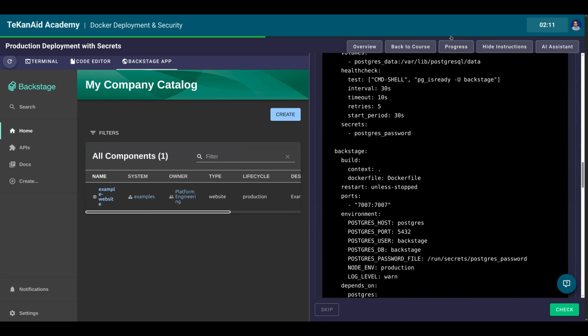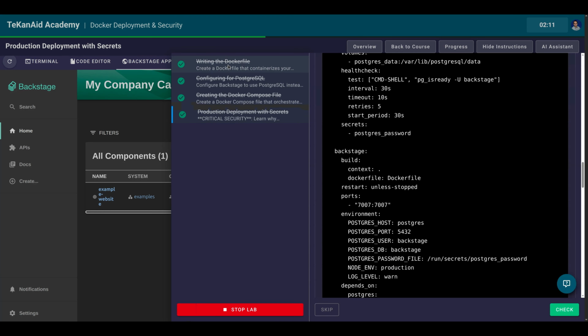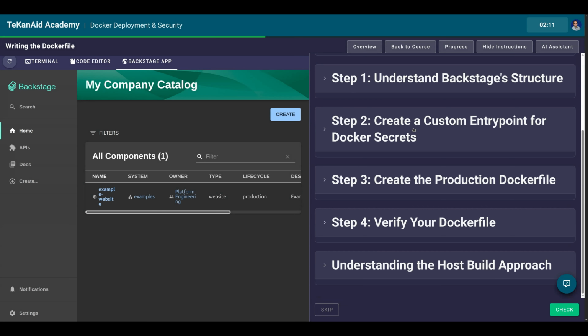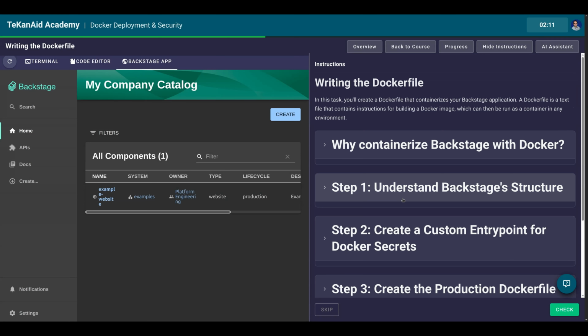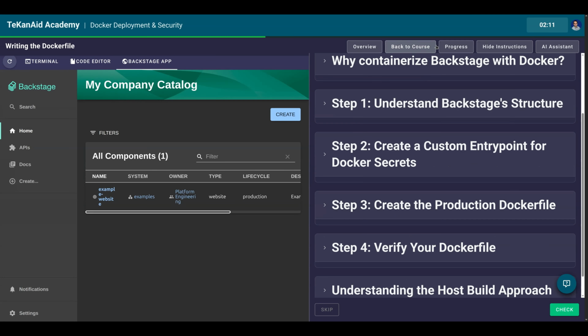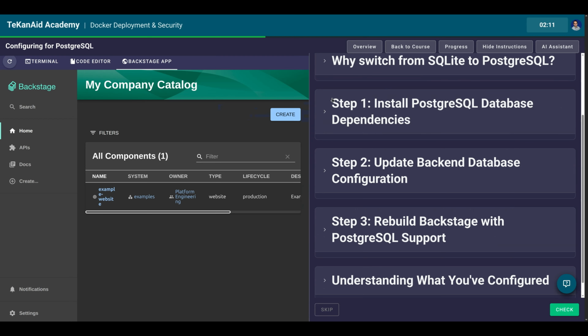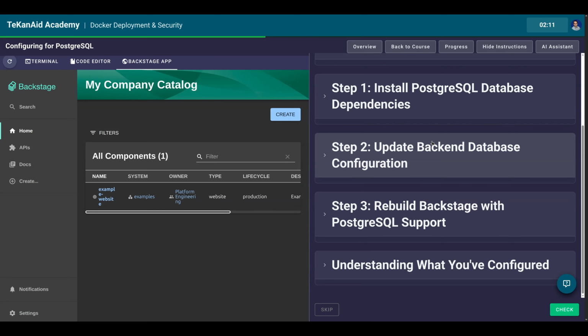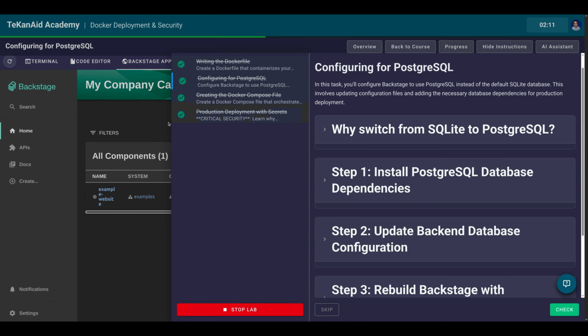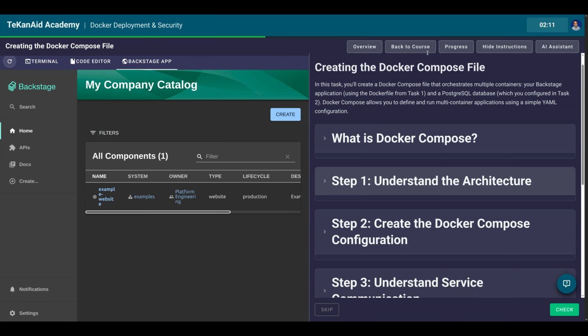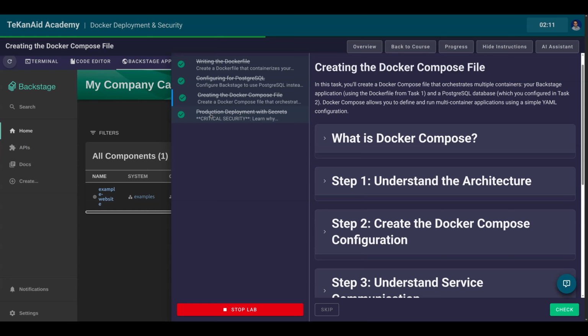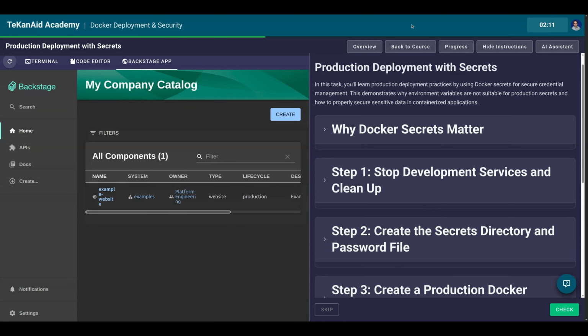And once again, I showed you the end result, but if you want to see in detail how we got here, you can go ahead and take a look at each one of these tasks. So from writing the Docker file to configuring the Postgres SQL, and of course we saw already the Docker compose file, creating the Docker compose file, and finally, from a security point of view, using secrets.